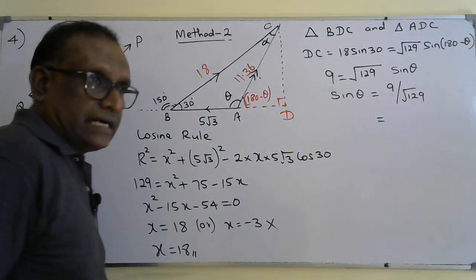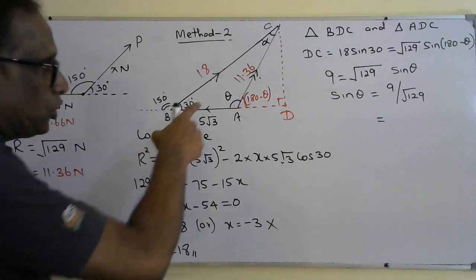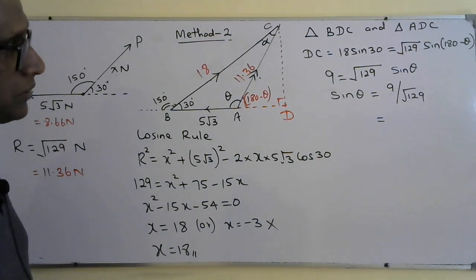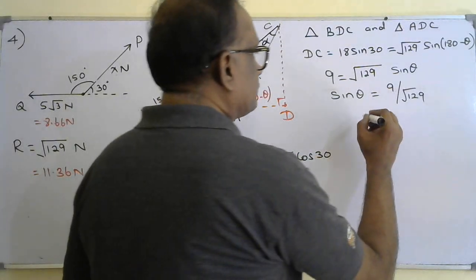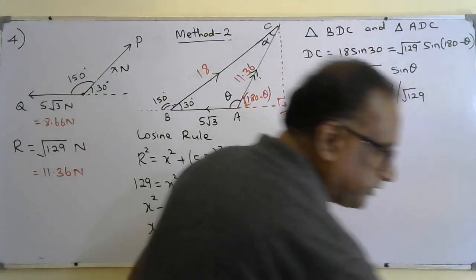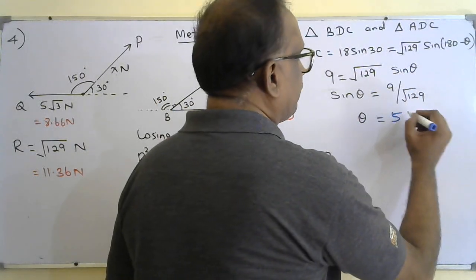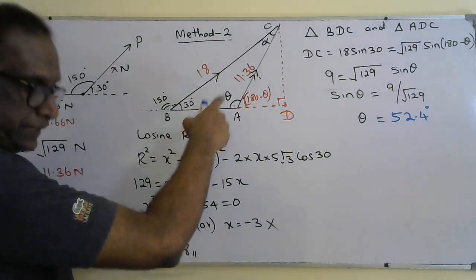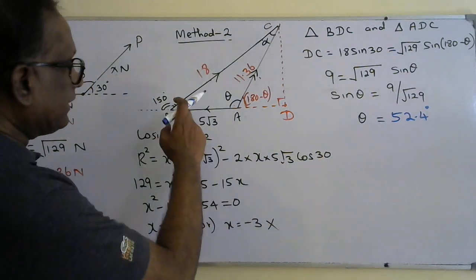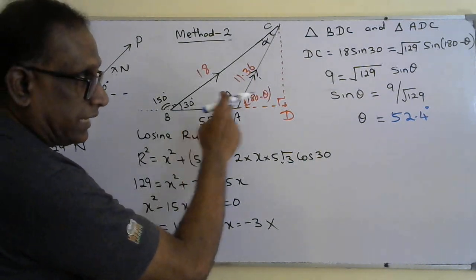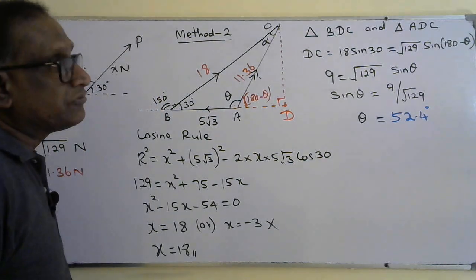You will get a value for theta that is an acute angle, but we know that it's an obtuse angle. You have to find 180 minus theta like that. So find the theta value here. You'll get 52.4. It looks like an acute angle, 52.4 degrees, but I already explained when I started this that it can't be an acute angle, it must be an obtuse angle. I told you that if it is 45 degrees like that, this length is larger than this length, so it must be an obtuse angle. But when you put it in the calculator, you will get 52.4 degrees.